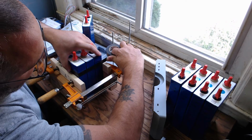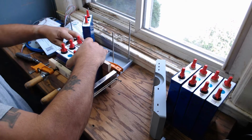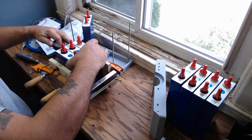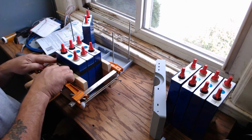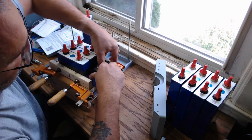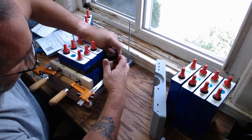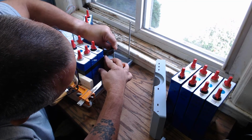tape here. So I'm going to go around, I'm stretching this, going around, stretching it, and I'm just going to go around like this a couple times. There we go.